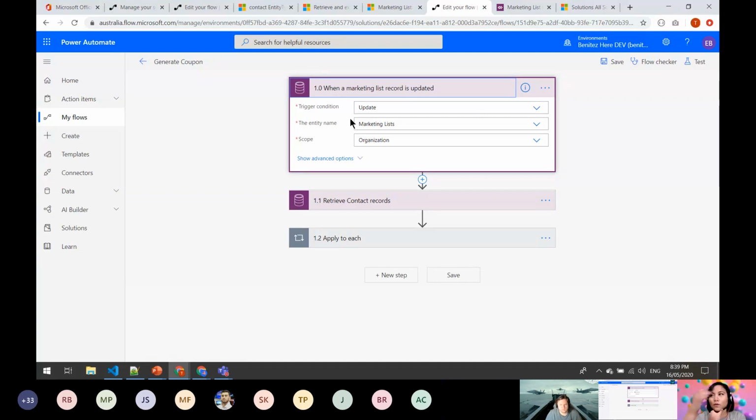And if you were to ask me, okay, so why would I choose the standard connector over the current environment connector? This is applicable to some organizations where they're not using solutions or they don't have separate environments, so they're only using a single environment. In the scenario where you do have multiple environments, which is typical for enterprise organizations where they've got dedicated dev, test, UAT, system test, and production, that's when you would be using the current environment connector rather than the standard connector. Hope that made sense.